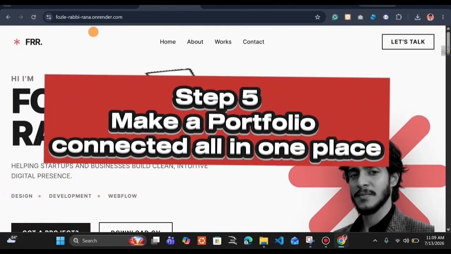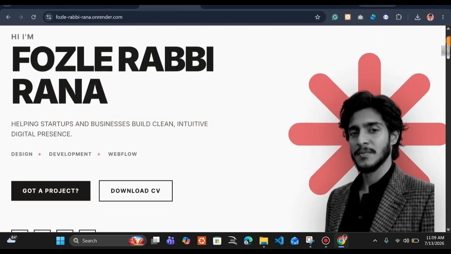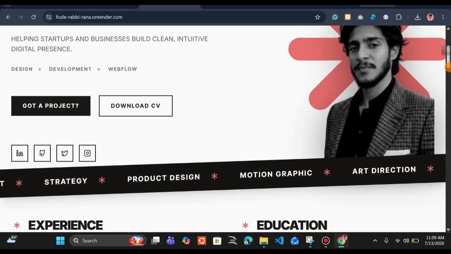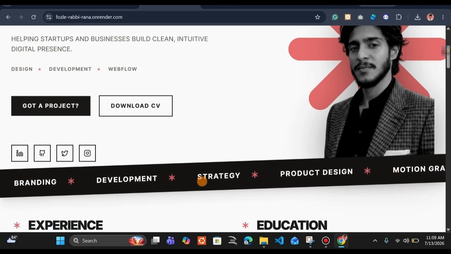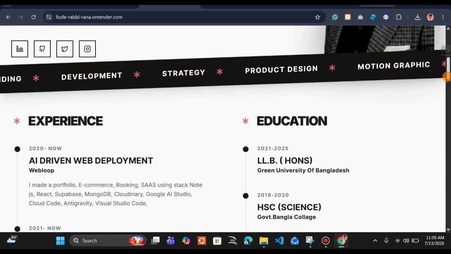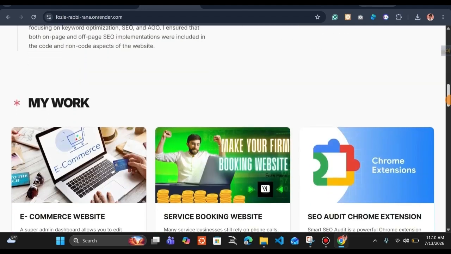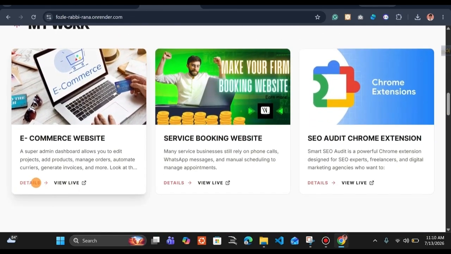Now you set up a portfolio where everything about yourself is connected. There I made a portfolio for myself. You can make it like that or another way. There is my CV, my social media, and my skill section which is automatically sliding, and that is my experience section, that is my education, and later that is my work, the work I committed before.